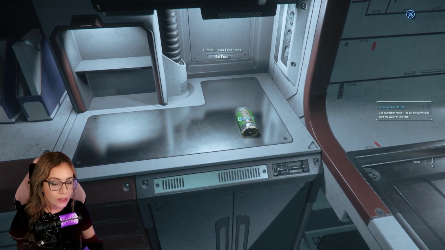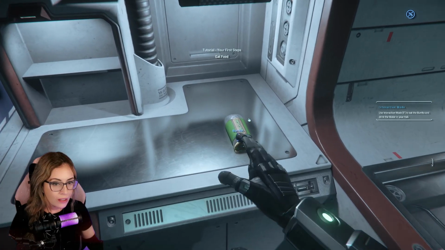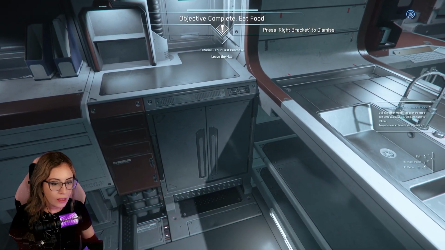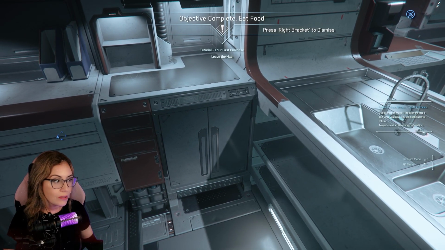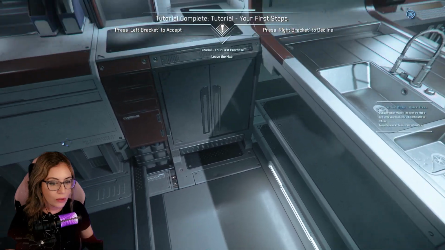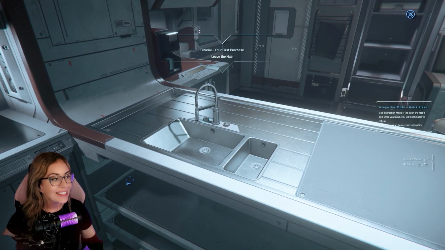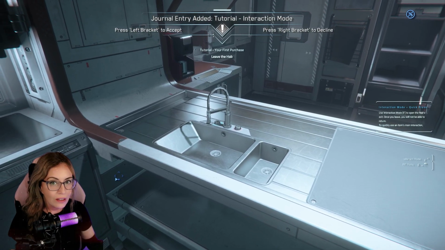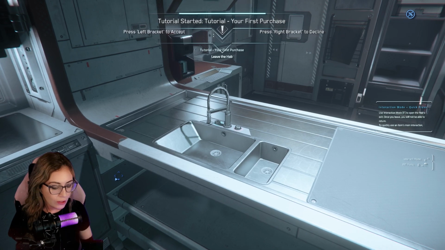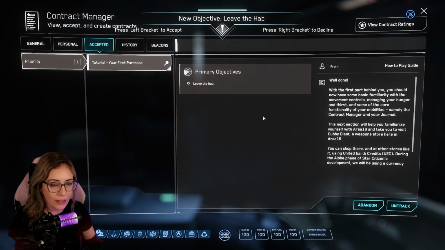And the other thing we have to do is eat burrito. Same thing. If you hold F down and then left click your mouse, it'll pick up the burrito. And then she's just eating it automatically. But if you pick it up, sometimes you have to actually left hold to eat the burrito as well. So remember, the left click is the key if you need to use it. Okay, so now it's saying left bracket to accept the journal entry. So you left bracket. And now we can check and see what it is.